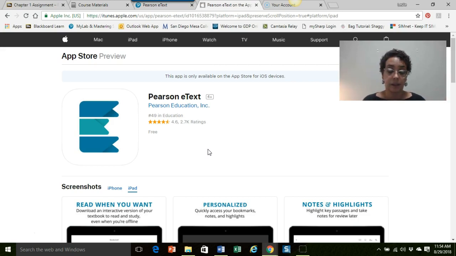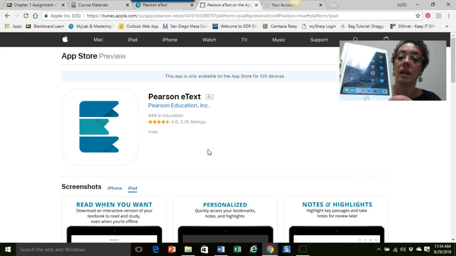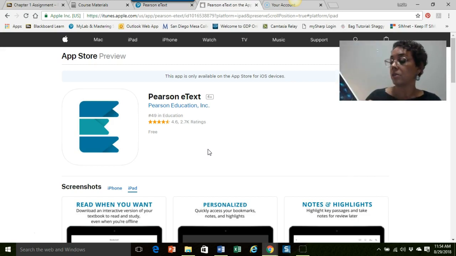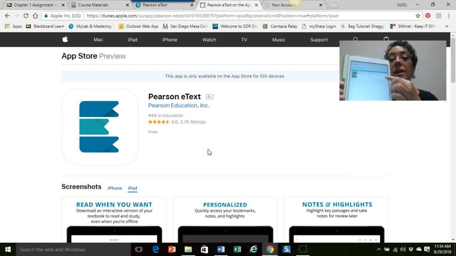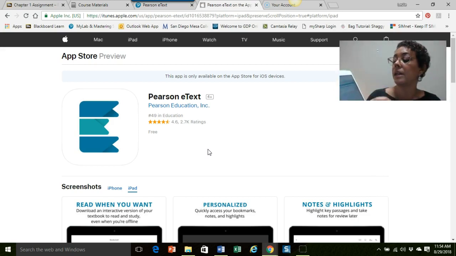So on my iPad, I downloaded, and I don't know if you guys can see this, there's a little icon down here. So I've already downloaded the app, and then I downloaded our actual book. When I tap on that, it will open up the entire book.